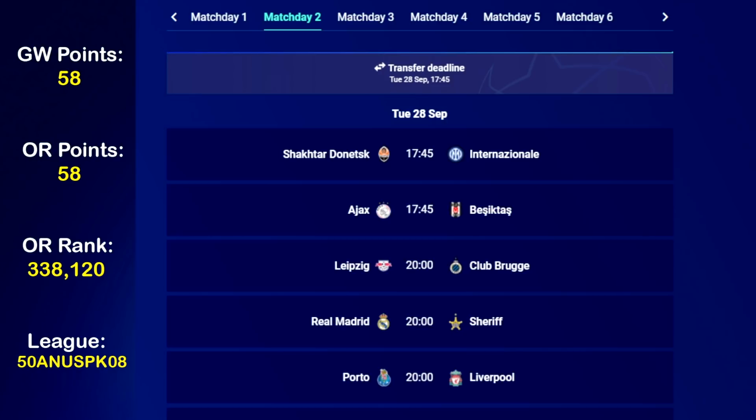But in my opinion, if you decide to use the wildcard chip in Matchday 3, I would then use the Limitless in either Matchday 2 or 5, not Matchday 6 because of rotation, and because of the knockout stages, the games are going to be harder. There's going to just be pretty much good teams left.